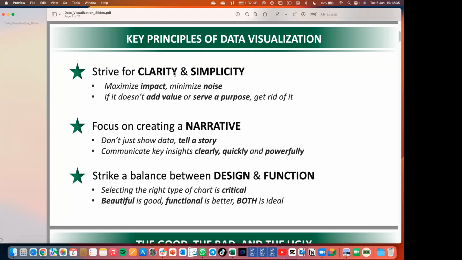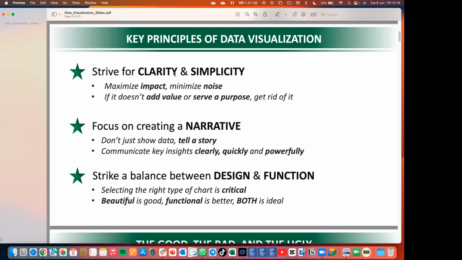Some of us are so colorful that we want to use every color Excel will give us. It's not that. At the end of the day, for the people you're presenting to, it is context. What you're presenting, is it of value and do they pick it? There is a principle that when you look at any visual, after 5 seconds, or if I can take it to 7 seconds, if that person cannot start getting the meaning of the visual, then that visual is wrong. Or that person is not the target audience.